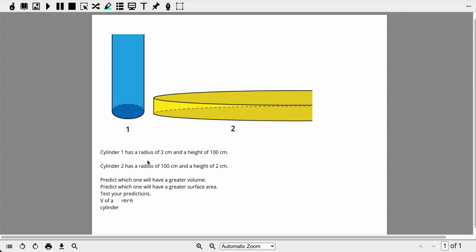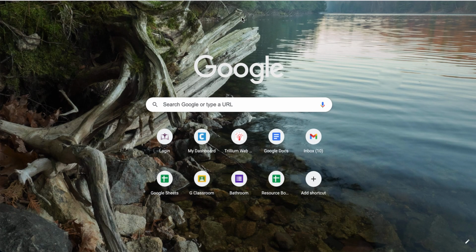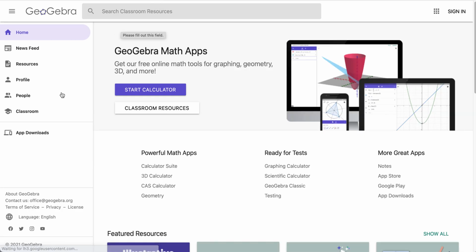And for volume of a cylinder, I say that pi r squared. And then surface area, I'm going to let you figure that one out based upon what we've already learned. Okay, and then once you're done that, you could either put it on a piece of paper and take a picture of it, or you can go into GeoGebra or Jamboard or something like that. But here's what I'm going to show you with GeoGebra. How to save it as an image, because what you want to be careful with is you do not want to save this as a GeoGebra file, because for me to open it up, it's quite a lot of work. So make sure that you save it as an image.